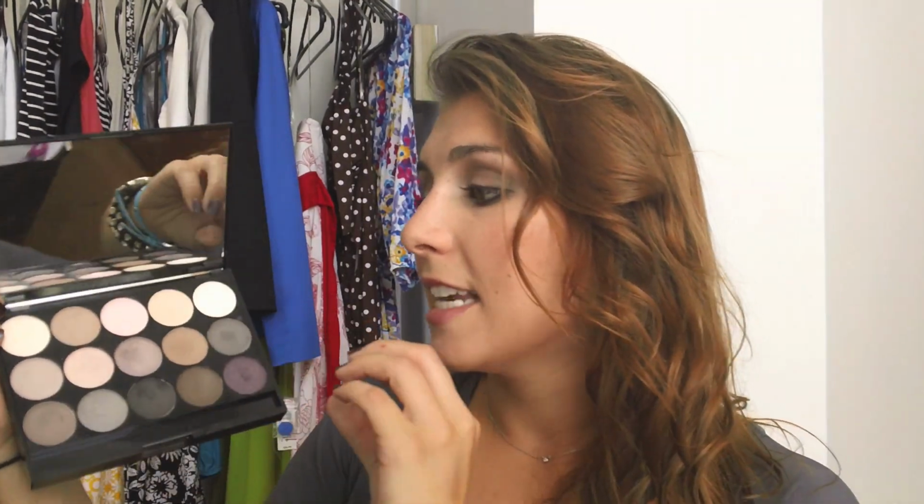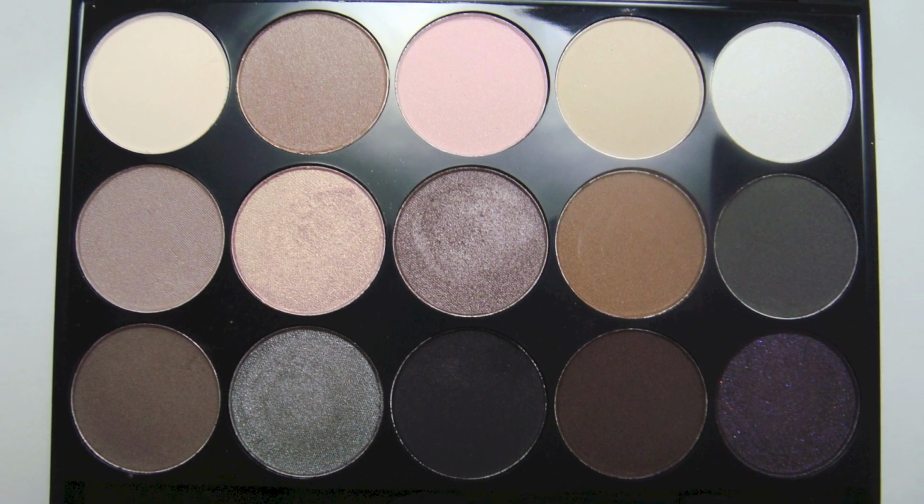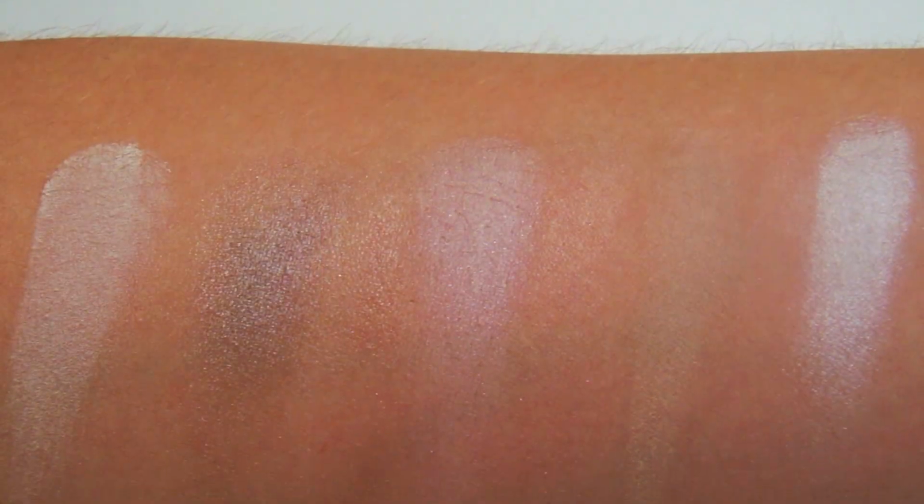These are the shadows for $25. Everything that I just showed you and described to you, you get for $25. And these are the shadows, you get 15 of them in this palette, which is quite a lot considering all the other products you get as well. The first row is really highlighters, brow bone highlighters, inner corner highlighters with the exception of this brown color.